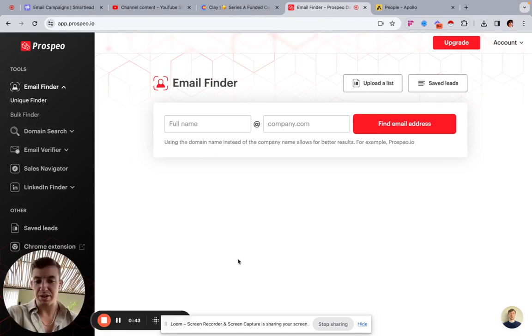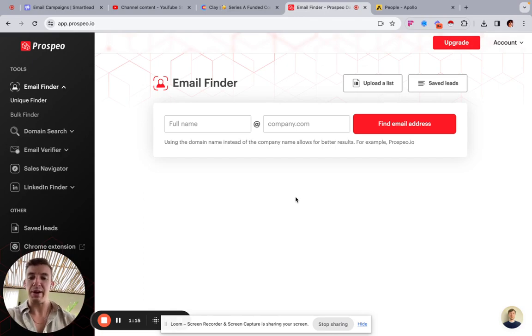This is something we're actually just integrating right now. We're in the process of setting it up. But Prospio is able to find, honestly, like 70 to 80% of the email addresses that you need. And obviously, if you were to use Clay credits, there's 2 credits for every email address that's found without it being validated. So I would 100% recommend that you get Prospio so that you're able to save 2 credits for every single email address.